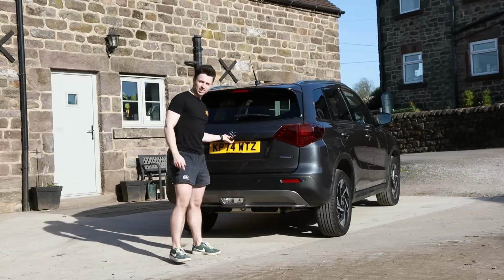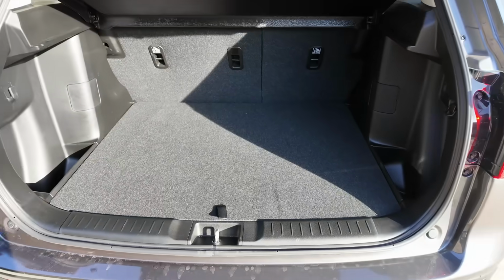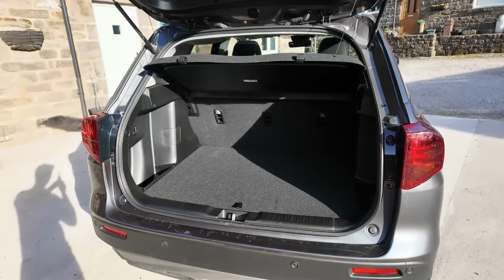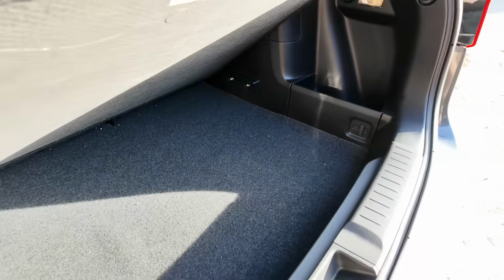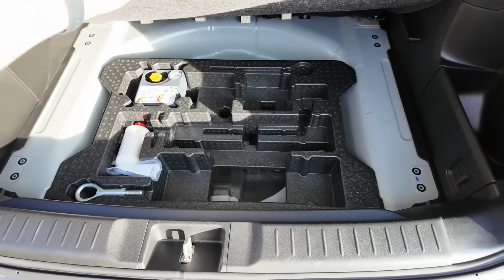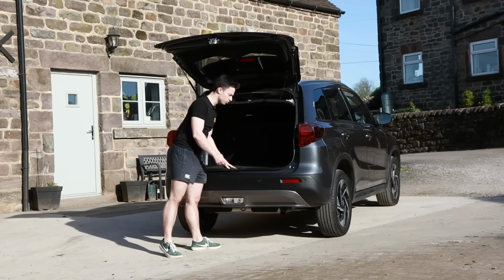When it comes to practicality, not too much has changed either. So I've got 362 litres of space back here in this boot. That does include some space under the floor. Now, with this being the mild hybrid, I retain a large boot. If you go for the full hybrid, you essentially lose pretty much all of the space under this boot floor because that's where they put the bigger battery pack.